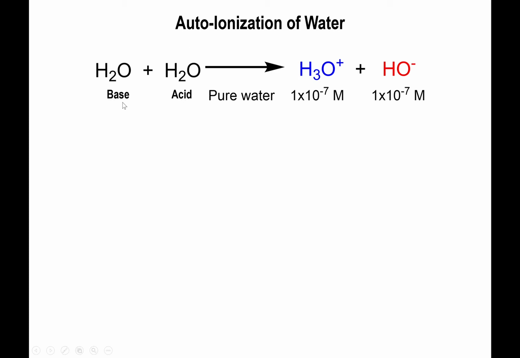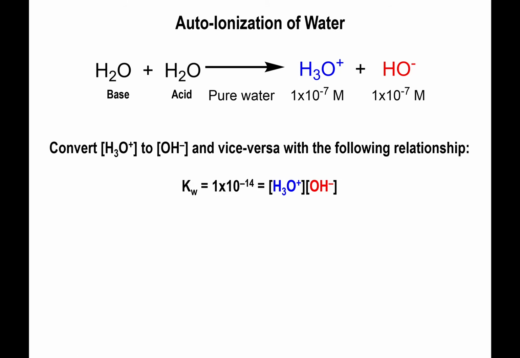And if you have simply pure water, some of the water molecules can start behaving acidically, and other ones can behave basically, meaning that one of the water molecules will be taking up an extra H plus, the other one will be giving away an H plus, and in the process you produce hydronium and hydroxide. Now, the extent to which this happens is actually very small. In fact, at room temperature, for pure water, you only have about 0.1 micromolar concentration of either hydronium and hydroxide. So most of the water remains neutral, H2O. But some small extent, technically 1/10 of a part in a million, will actually turn into hydronium and hydroxide.